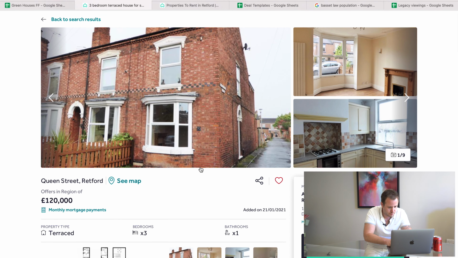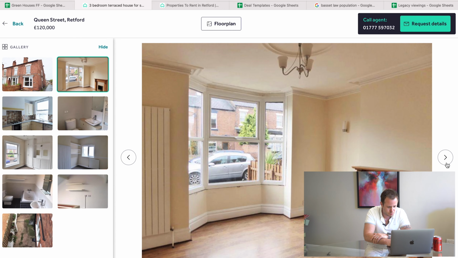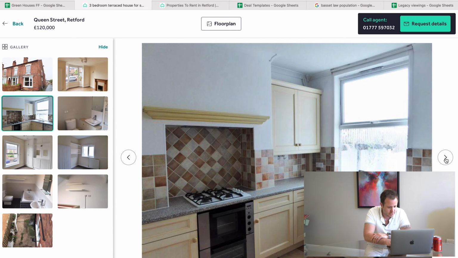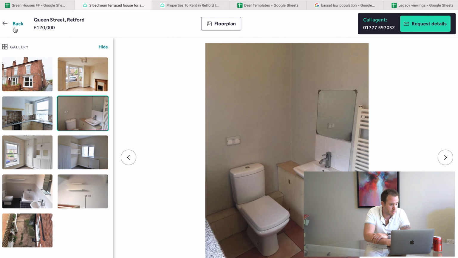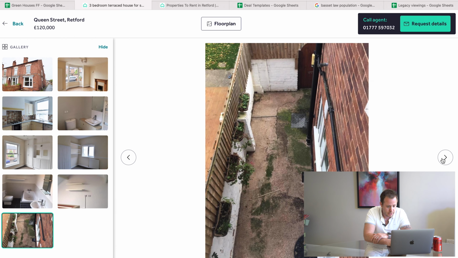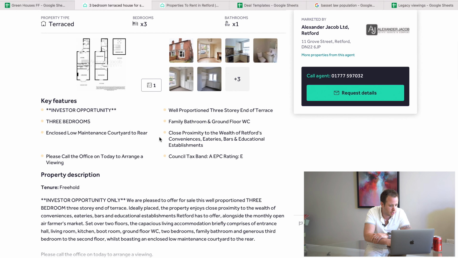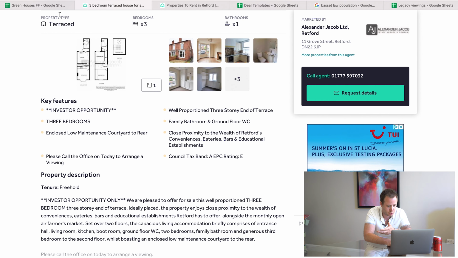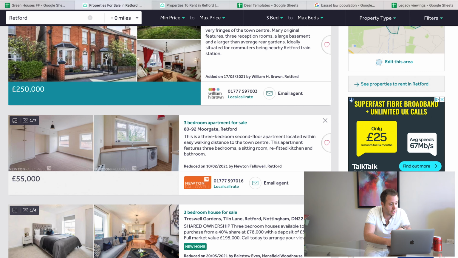It looks straight away as if it's pretty much ready to get rented. It says investors only, actually. So my gut is that it's probably got a tenant in situ, but we'll need to phone up and find out. It looks like it might well do. The pictures don't give that away, but investors only kind of alludes to the fact that it's going to be sold with tenant in situ. So that one certainly got my attention.